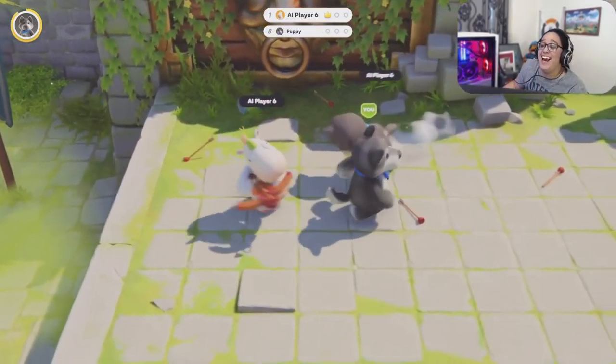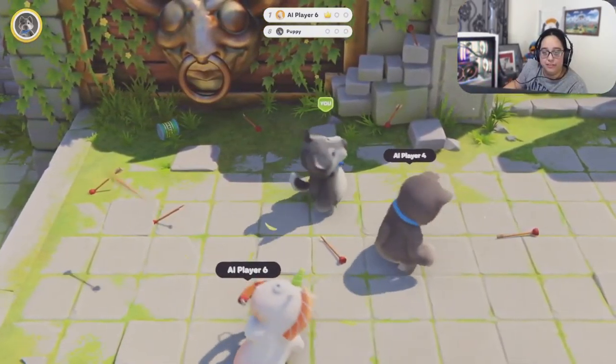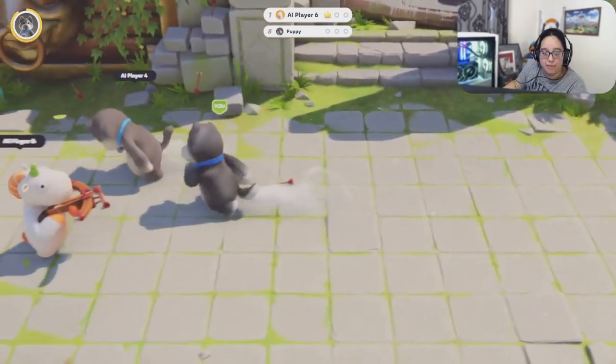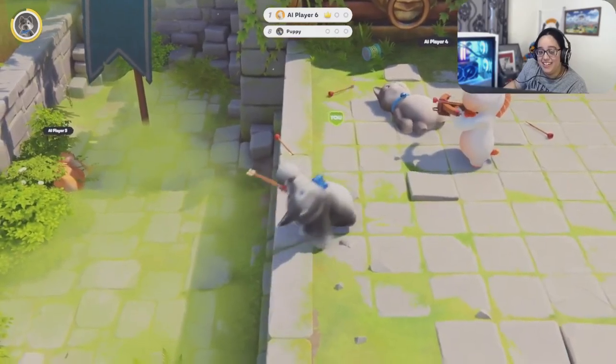Oh, I kicked him out. All right, let's go. Come on, baby. Come on, we got this. We're gonna do another jump kick. Yeah. I love that. No. No.